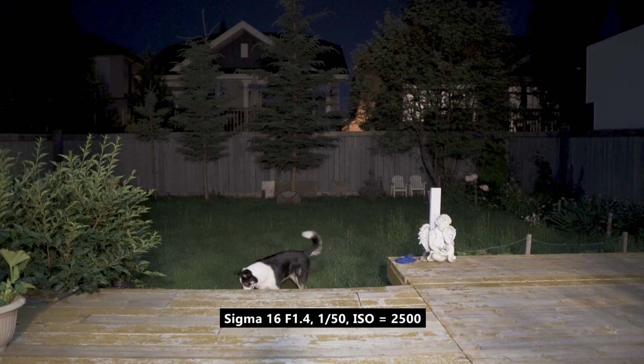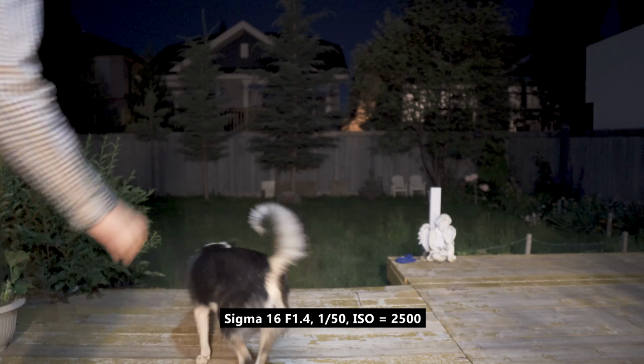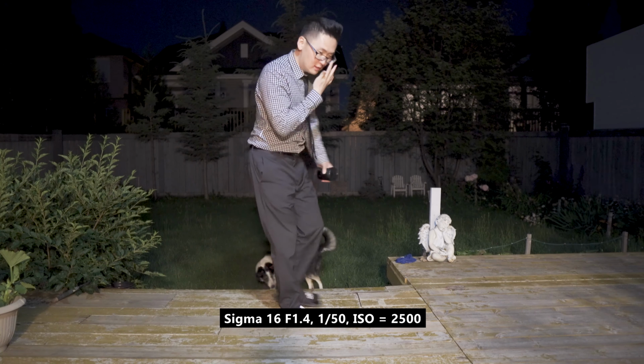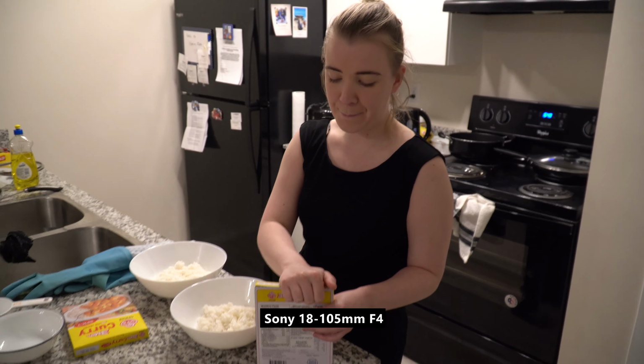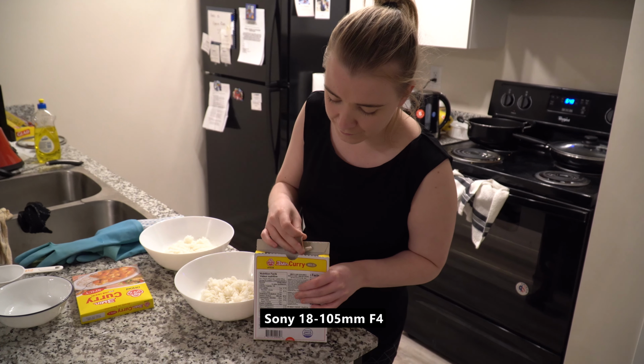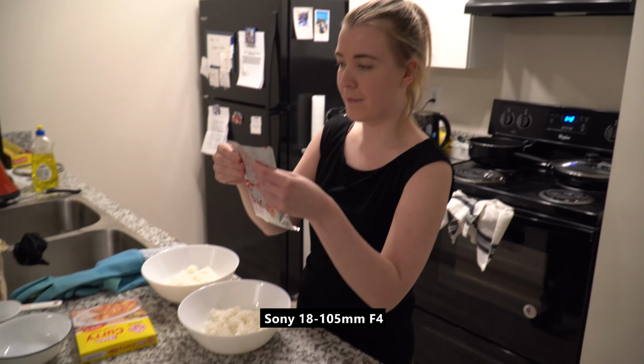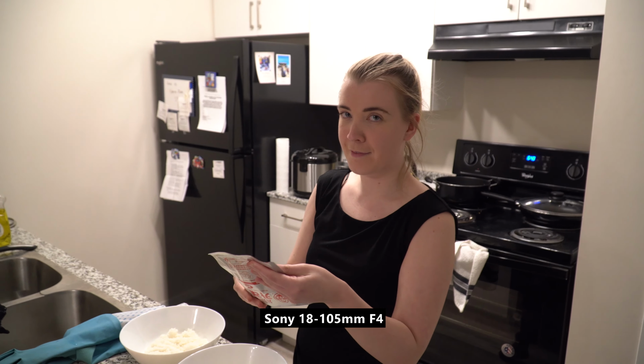But when it becomes the evening, the nighttime, and if you're indoors, then the f1.4 lenses are gonna look just much better. And I tend to always use my Sigma 60mm f1.4 when I'm using the camera indoors. But if I have a lot of handheld filming to do, then I still use this because the f4 of it is enough and the stabilization aspect becomes more important.